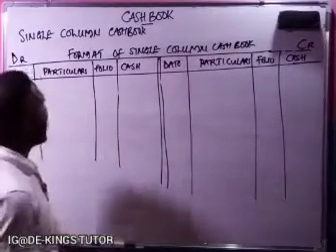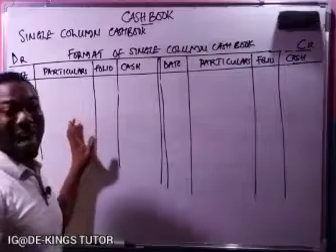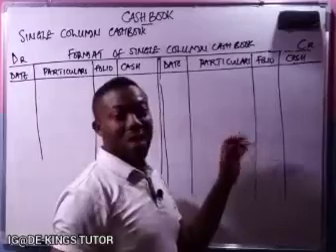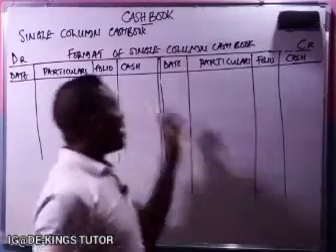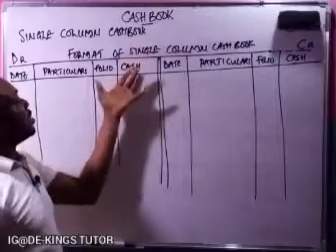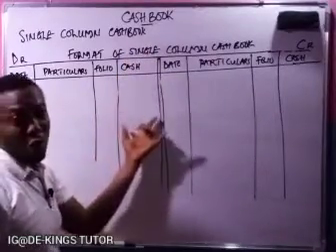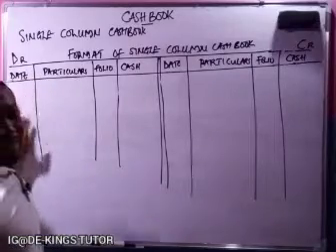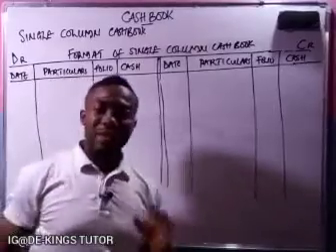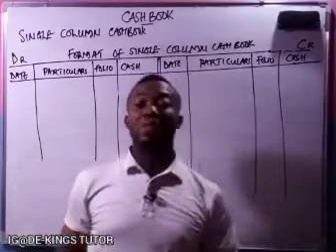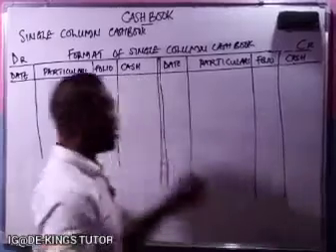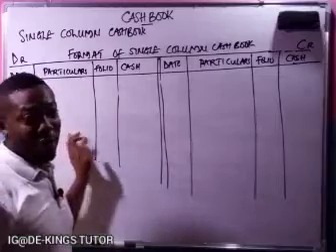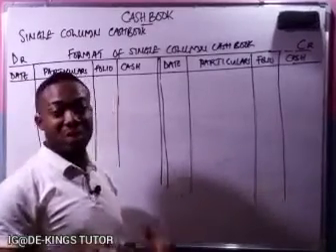Okay, now you record at the debit side cash that is received into the business, and you record at the credit side cash that goes out from the business. Okay, like we said from the definition, single column cash book is that cash book that has a single column for either cash or bank. Okay, so you have a column for date. Now the date signifies the actual day, month, and year a particular transaction takes place. Okay, so the date is very important, while the particulars show the details of the transaction, either the name of the account you're paying or receiving from.